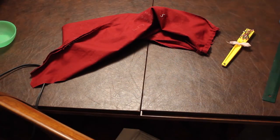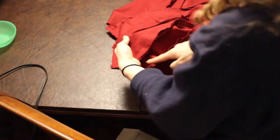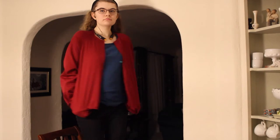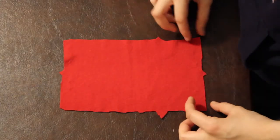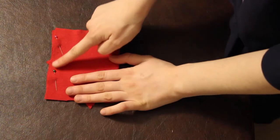Now sew the sleeve to the front and back pieces, matching notches and making sure it's right side to right side. At this point, your jacket should look like this. Fold the sleeve band piece in half, right side to right side, and then sew along the edge.